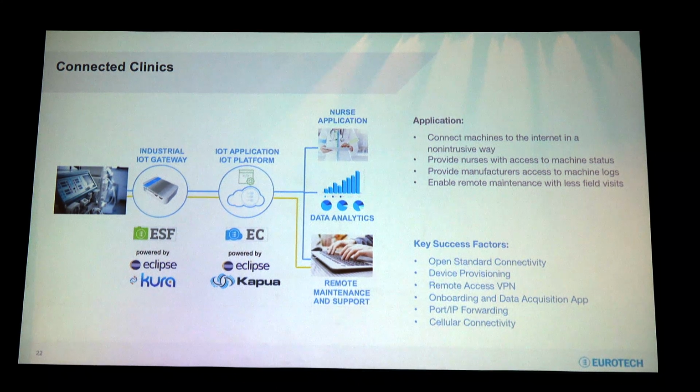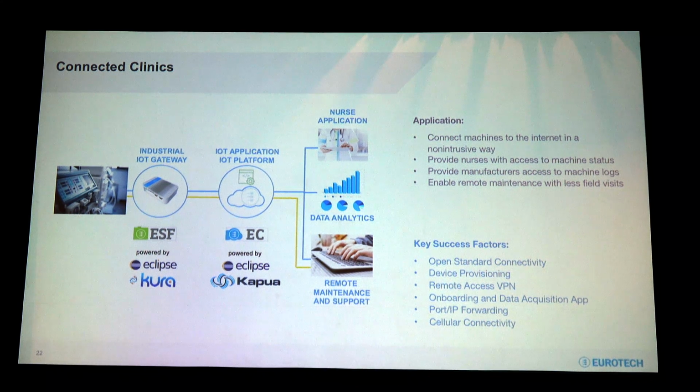So this is one where it's a connected clinic, actually dialysis machines. I can't put the company name up, but their use case was that they wanted these dialysis machines to be accessible both to the people who use it, being the nurses, and also to the maintenance folks, people who have to go out and repair these machines. So two very separate flows of data. So we did this using ESF and our gateways and Everywhere Cloud to provide this sort of multi-path functionality.